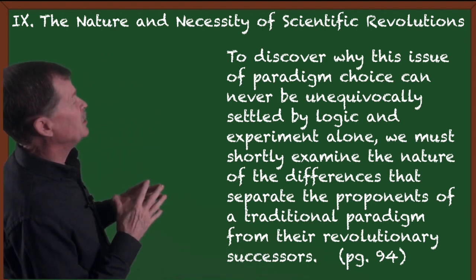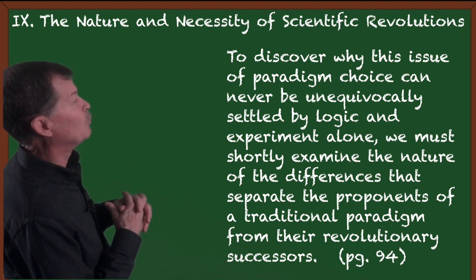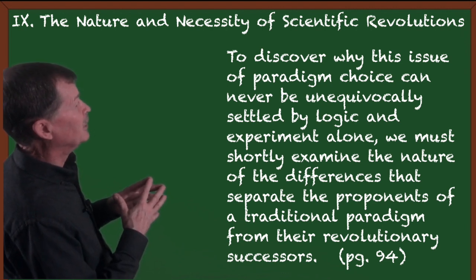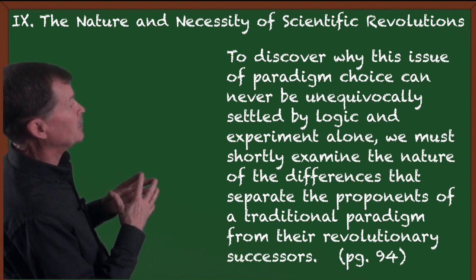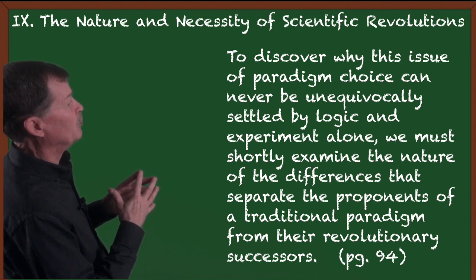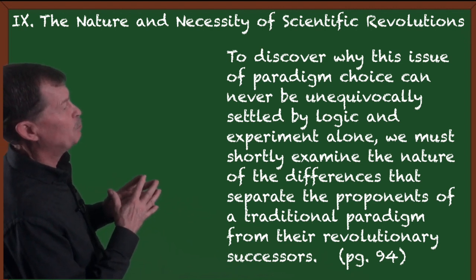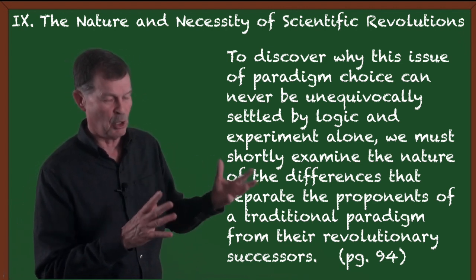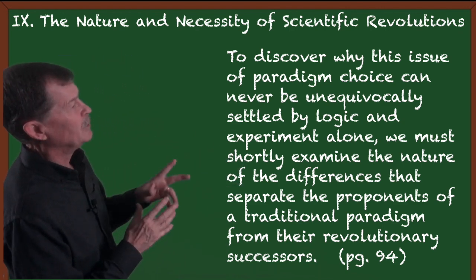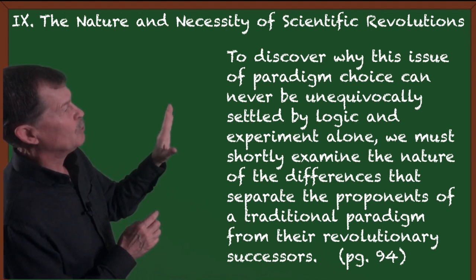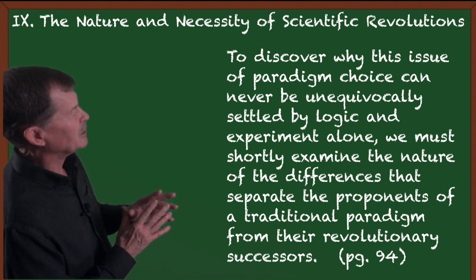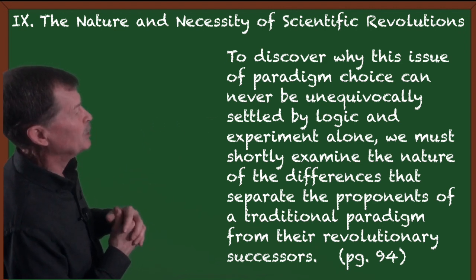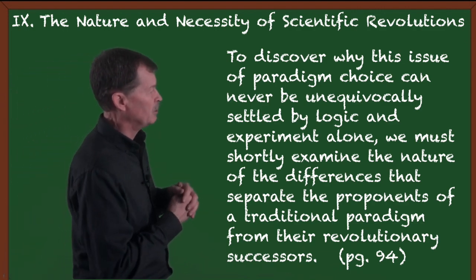To discover why this issue of paradigm choice can never be unequivocally settled by logic and experiment alone, we must shortly examine the nature of the differences that separate the proponents of a traditional paradigm from their revolutionary successors. Separate the proponents. I'm not sure if we're talking about the scientists that are proponing or the proponents that are part of the paradigm, but he's saying that the choice can never be settled by logic and experiment alone.